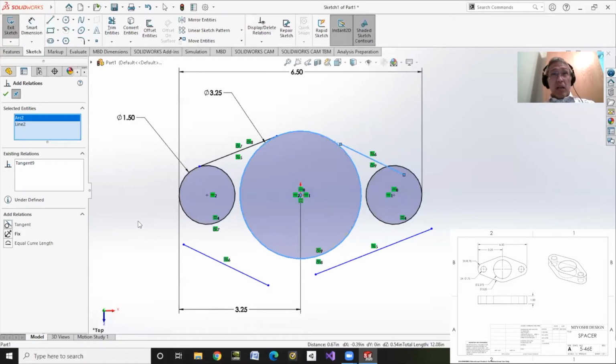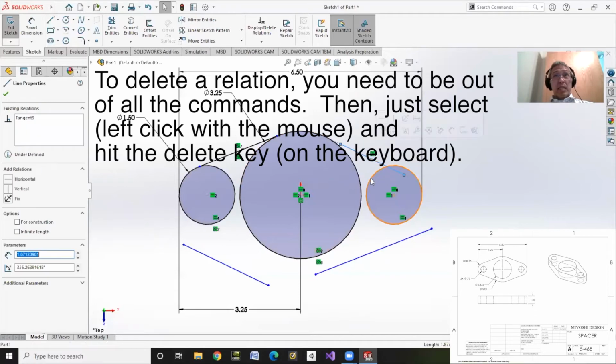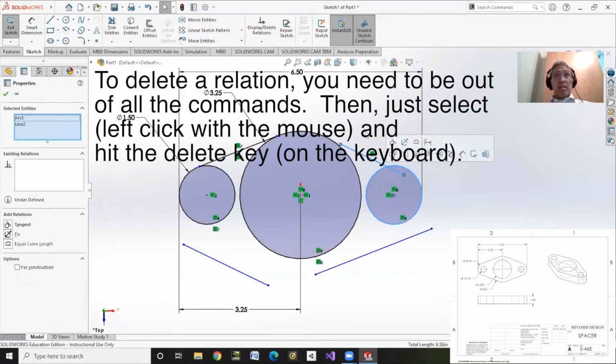Okay. Now I also noticed that I have a couple things here that I didn't want to have. I have these equals, and I don't want them there. They can be equal because that's true, but I'm not going to have them equal. All right. So that's tangent to that. I'll grab this guy and this guy. This time I just click them instead of doing the add relation, and I'll make them tangent as well.